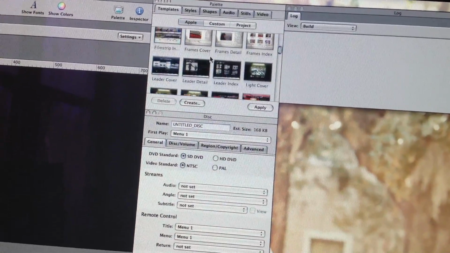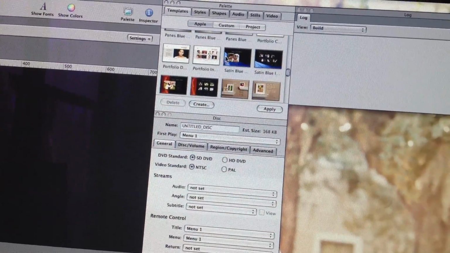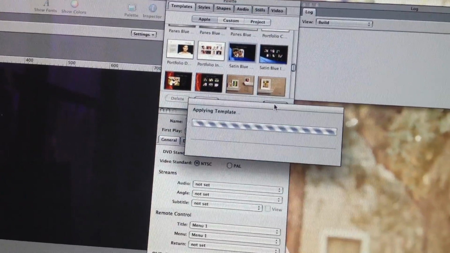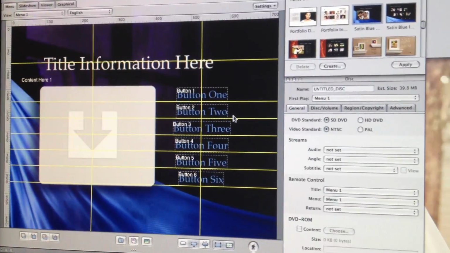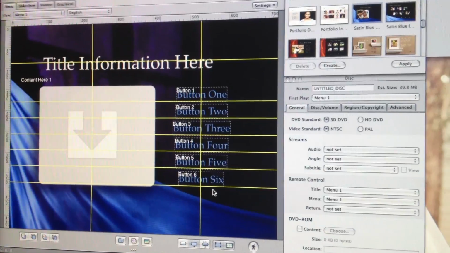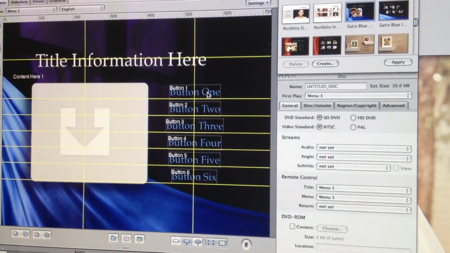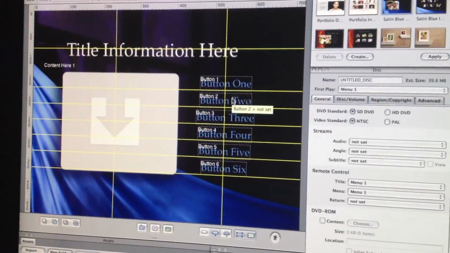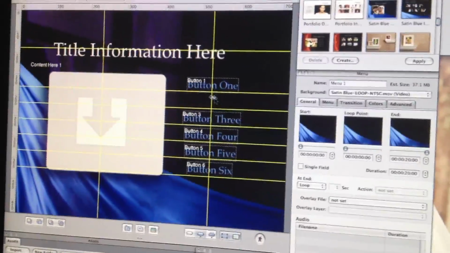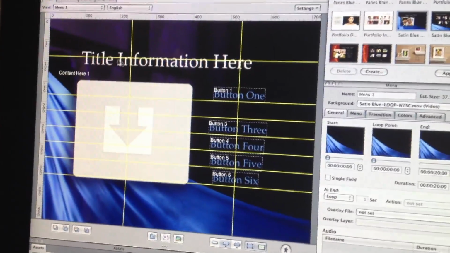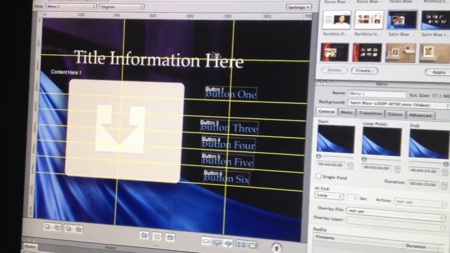So under templates, he says the easiest one to use is this one, and hit apply. Now, get rid of all the other buttons except this one. This one you want your play button. So you can just click and delete. And then you can take that one and play. And then name this Your Name Surround Sound Project 2 or Project 3.